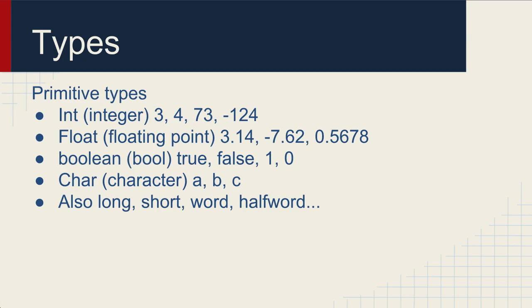Variables are made up of different types. There are primitive types and there are reference types or aggregate types. There are integers which represent an integer - things like 3, 4, 73, negative 124. Usually this is a byte's worth of numbers, sometimes more, sometimes less depending on the system. There's a float which is a floating point number, so like 3.14, negative 7.62, 0.5678 - anything with a decimal point basically. There are boolean values - this is usually a one or a zero, a true or a false, basically a single bit. There are characters which is usually an 8-bit value that represents ABC, anything alphanumeric - ABC, 123, anything like that, but it's treated differently than an integer.